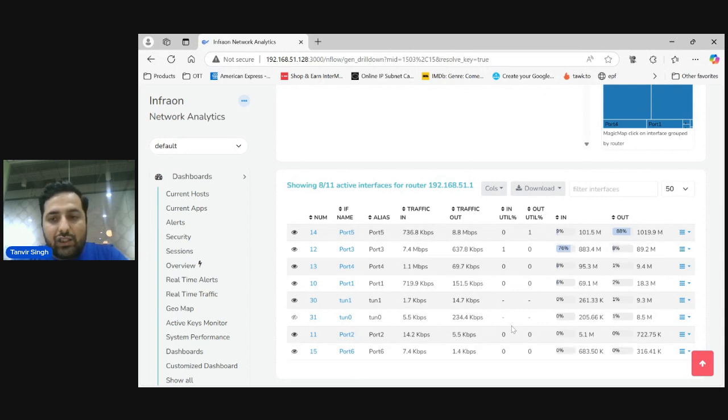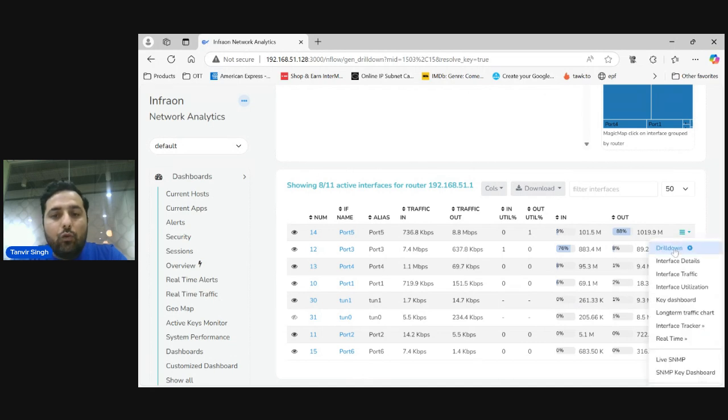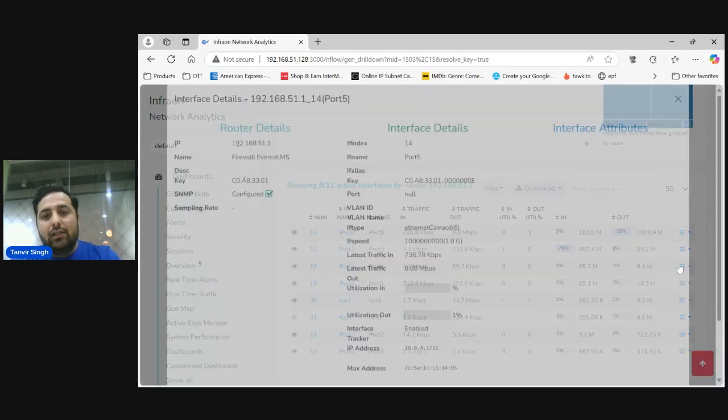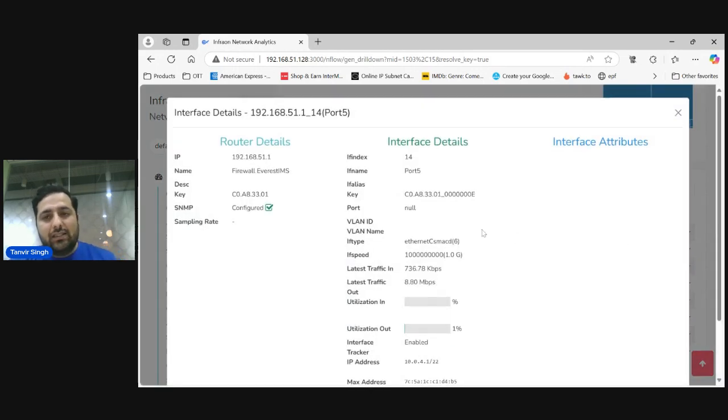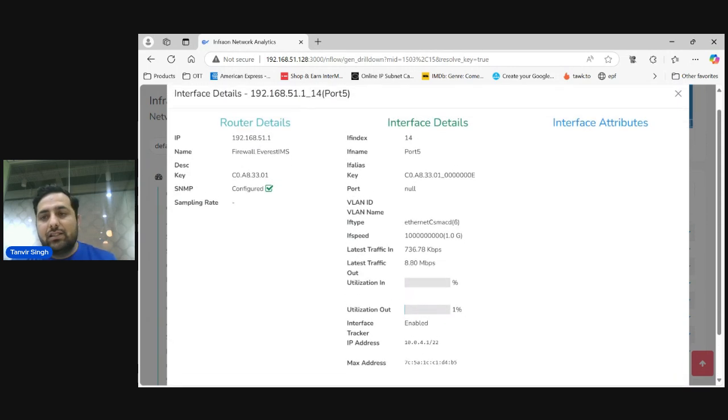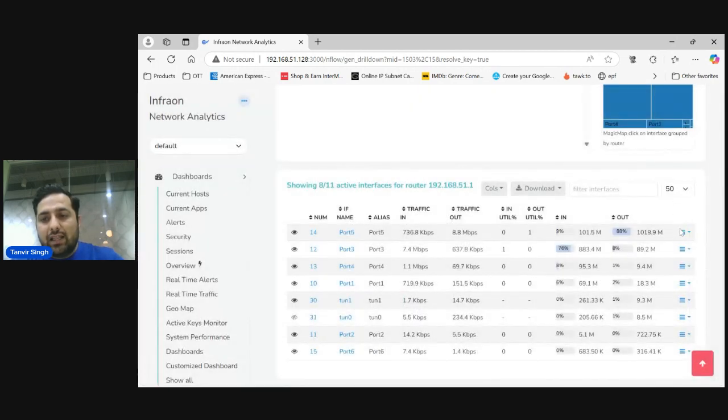What is their percentage utilization? Now, if you want to drill down further into a particular interface level, you can do that also. If you just want to see the interface details, you can click on interface details and it will give you the interface details: VLAN ID, VLAN name, interface type, traffic details, what IP address is configured, MAC address, all these things are there.